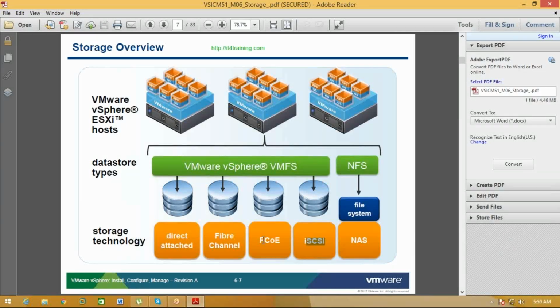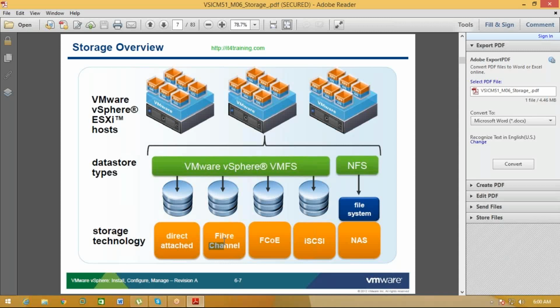FCoE is a new technology. Fiber channel has 8 GB of data speed, whereas FCoE gets 10 GB of speed. That is a big difference, and it is very fast compared to fiber channel. The cost is around 4 crore or so, so a full setup will cost more. Some companies go for FCoE, some go for fiber channel. That depends on your requirement.